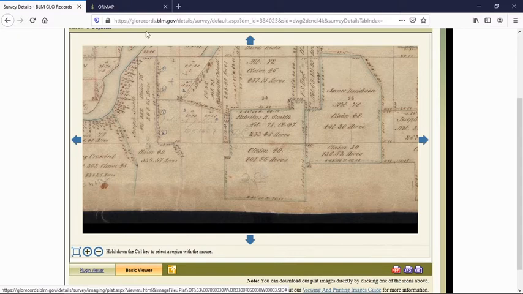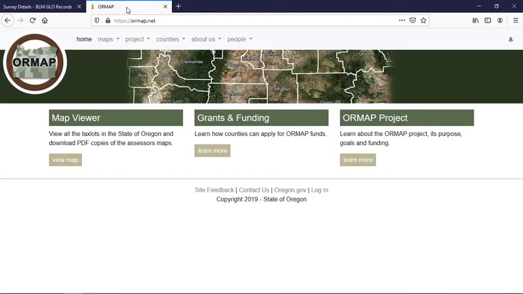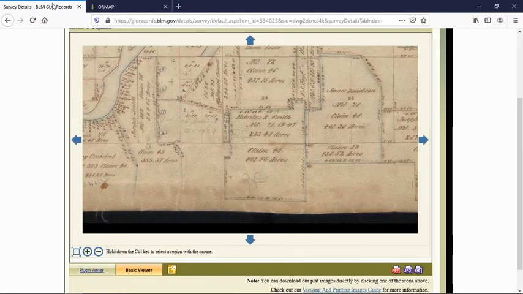The tool I use is the OR map system. It's pretty simple and easy to use and helps us overlay what we know about township and range and section with a modern map. So what I'm going to need to do to start this process of translation is to really get a good idea of the shape of this property in my mind with relationship to the township.